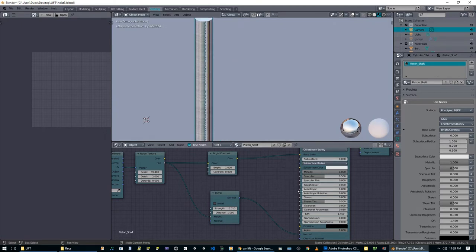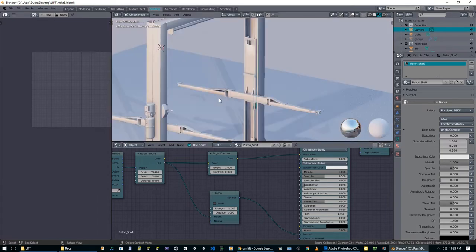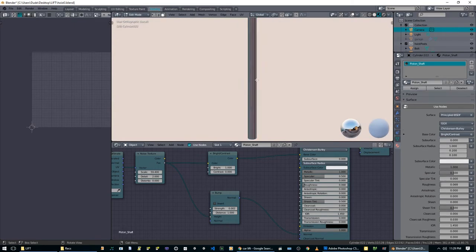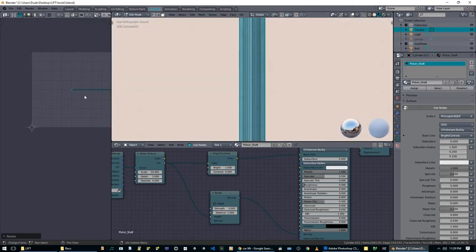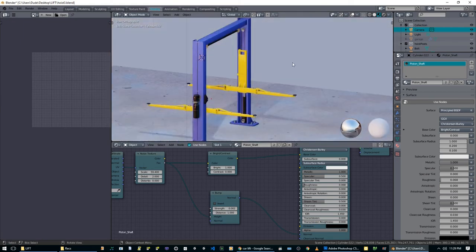Probably can have a little bit more roughness. This could probably be even smaller. But it should be there. You should always have it there. So let's do the same thing to our other piston. There we go. So that looks like a well-used hydraulic piston.